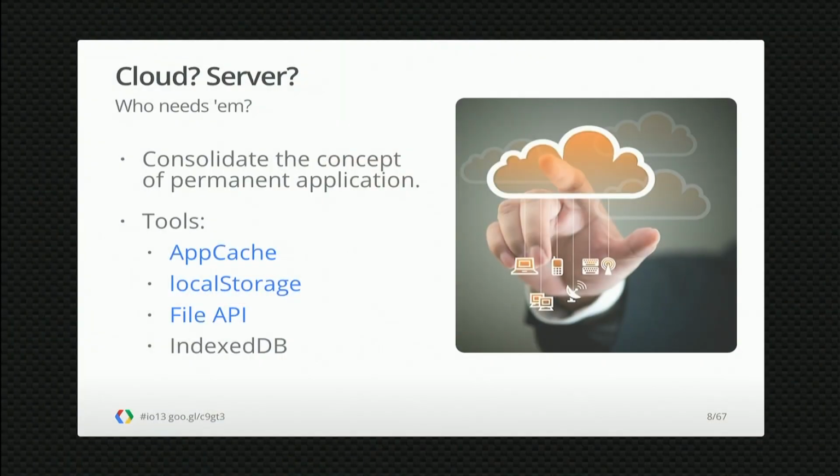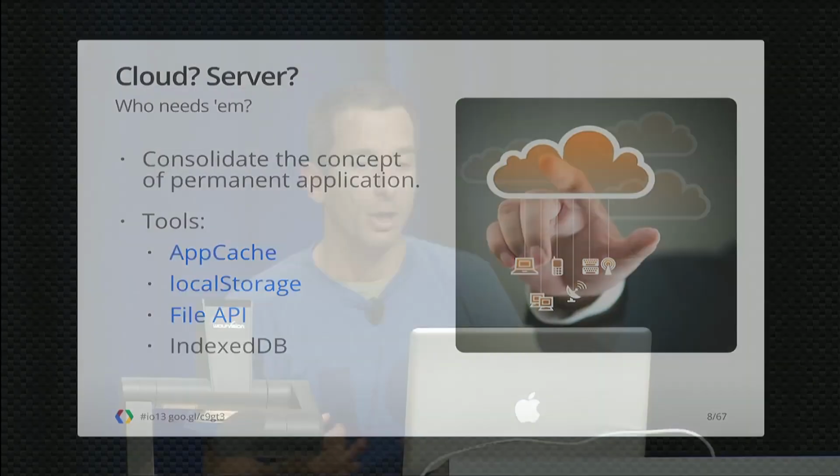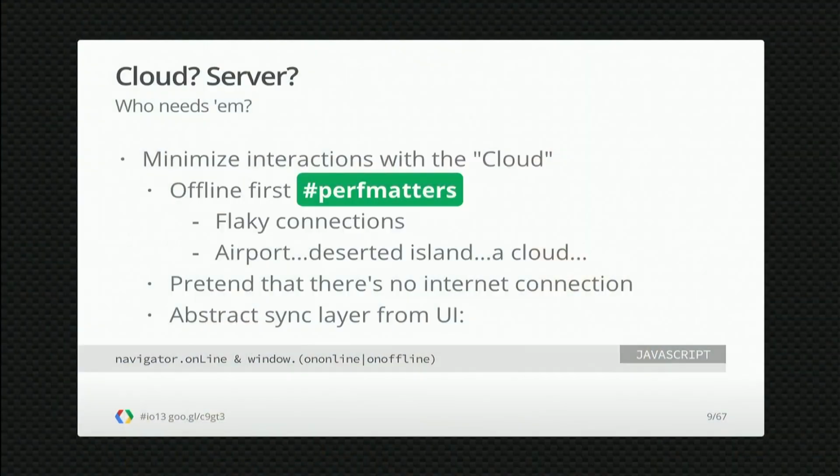So cloud and server. If I'm playing the role, and please take my things with a grain of salt here, I could say, hey, we have quite a lot of amazing HTML5 APIs that allow us to save the skeleton of the app in the app cache, to use local storage or the file API or IndexedDB or any other methodology that will let us save state and data on the client side. So basically, we are quite happy just to be on the client.